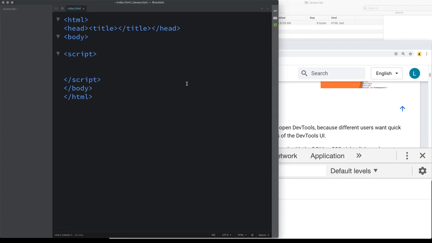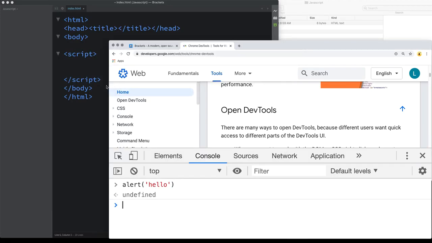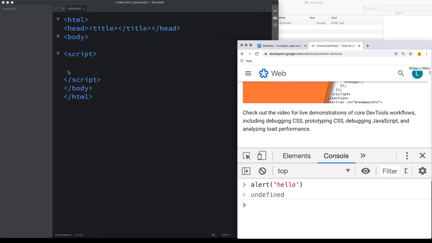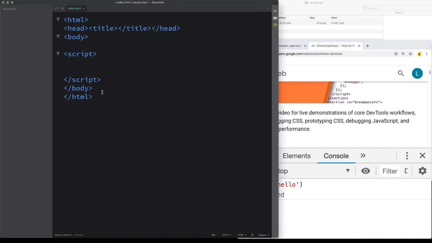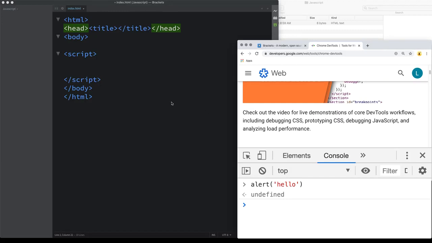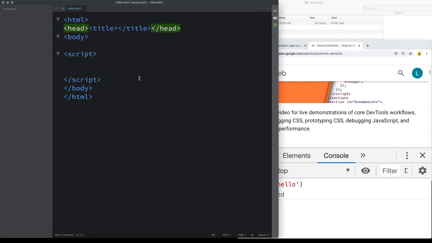Best practice, if you are interacting with the web page contents using your JavaScript, is to keep it near the bottom before the page closes. But you can also have it in the head if you're just writing JavaScript code that's running some functionality that's not interacting with your web page. So once you've created the index file, you're going to be ready to move on to the next lesson.